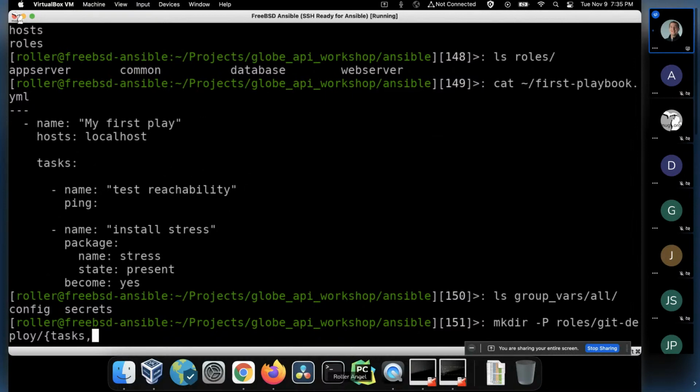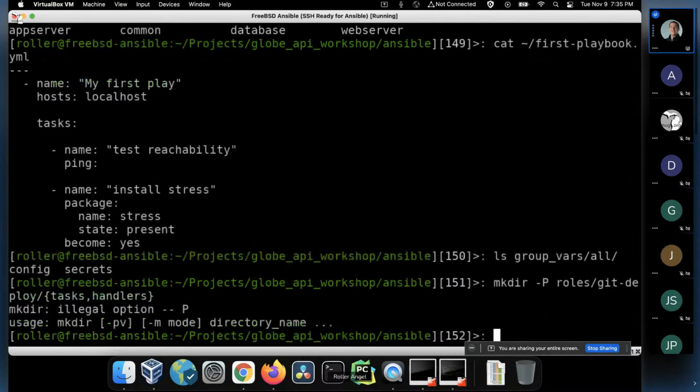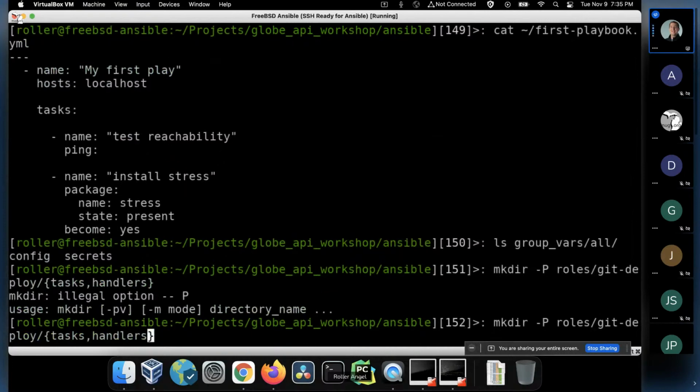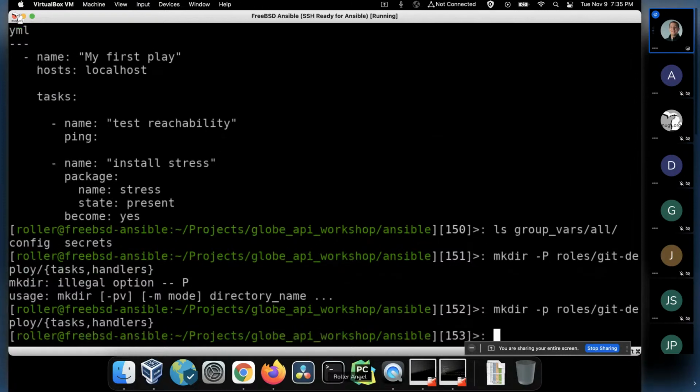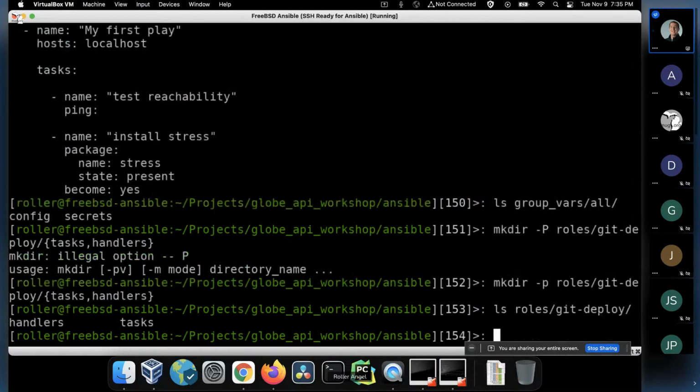We are not going to need templates, and we're going to need the handlers. So we'll just do it like that. Let's do lowercase p actually. But this little curly on makedir will create those directories for me so that if you look inside roles, git deploy now, I have those two folders.